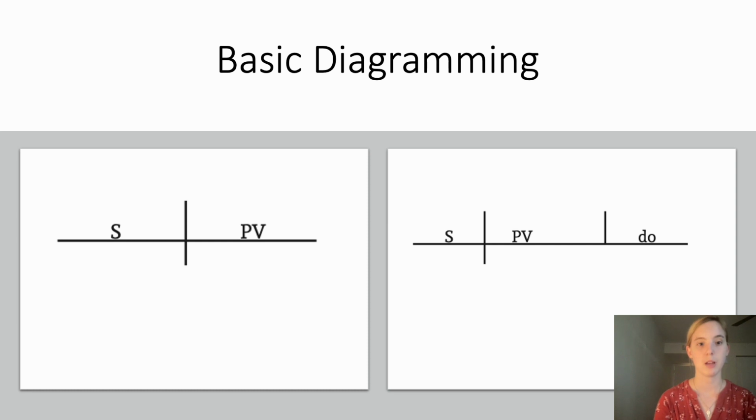So going back to the sentence on the prior slide, the sentence was, the boy kicked the ball. In our first box, we would write boy. And this would be on the line. It would not be above. So boy, and what did the boy do? Well, we put kicked in this next box. And I don't have time to write the whole word out, but kicked would go there. And then what did he kick? Ball. Ball would go in that last box. Now where do all our modifiers go? Well, underneath on slanted lines, you would draw down below, you would put the modifiers. The boy kicked the ball.